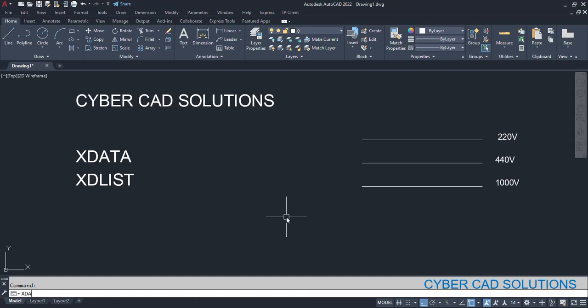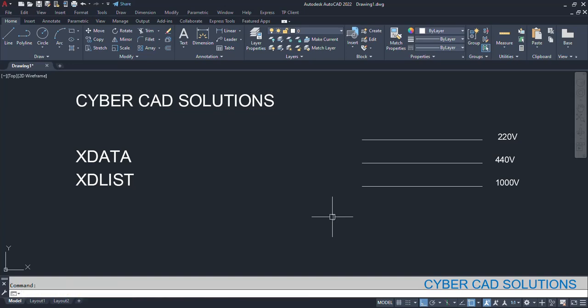Again take the Xdata command and select the last line and then application name service info, and take the string option and then provide the name as Akshay Kumar. So these are my daughter and my son. I am pressing enter to finish the command.